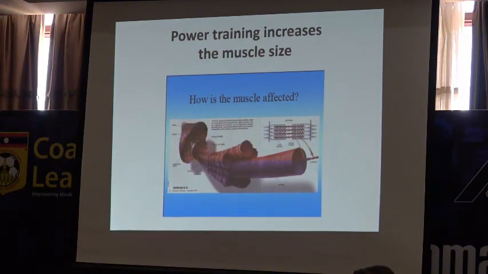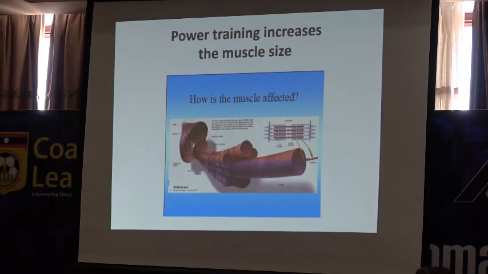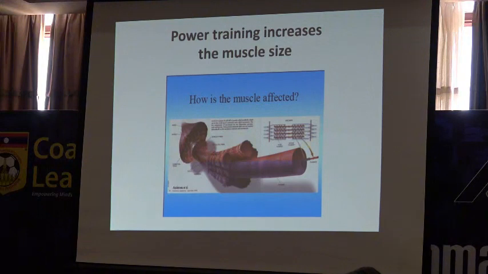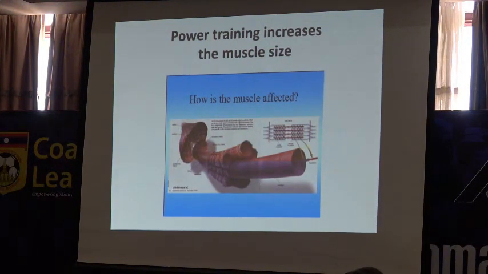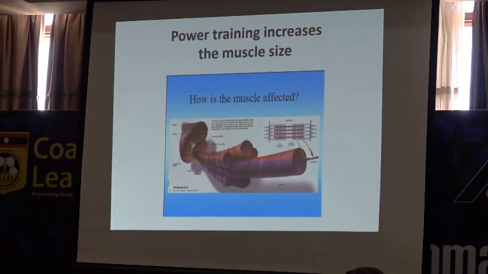and this is what causes power. So before you go to bed, when you're flexing your muscles in front of the mirror, something happens because of these connections between the actins and the myosin. So one of the purposes of power training is to increase the size of the muscles.